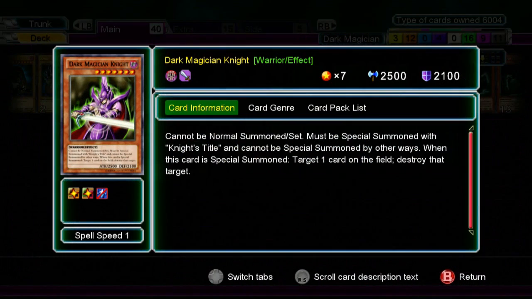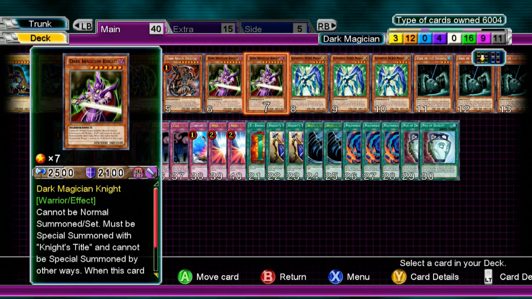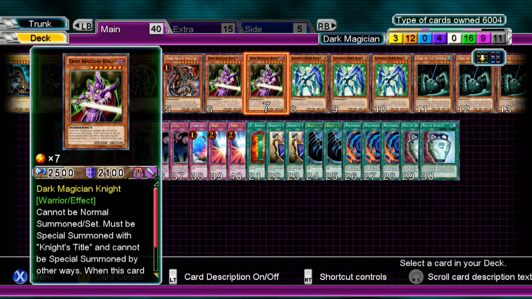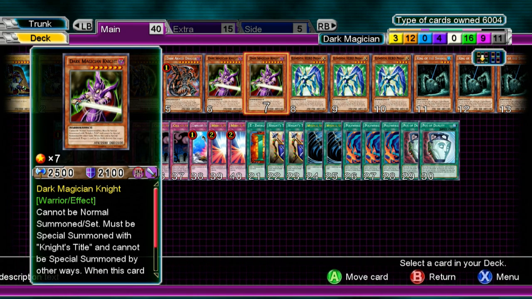Next up, we got 2 Dark Magician Knights. You use Knight's Title to bring this out on a Dark Magician, and you can destroy 1 card on the field. And it's not too bad of an effect. Not really much to say about it. I mean, that's all it really does, but it's still nice. It's a free special summon into it. And you can combo into stuff like bring out that and then Birthright and whatever into the Dark Magician.